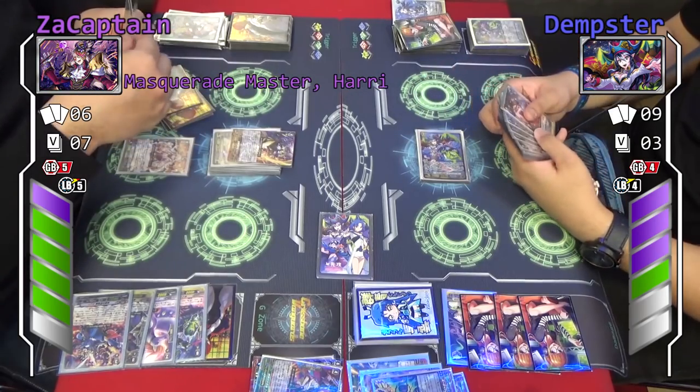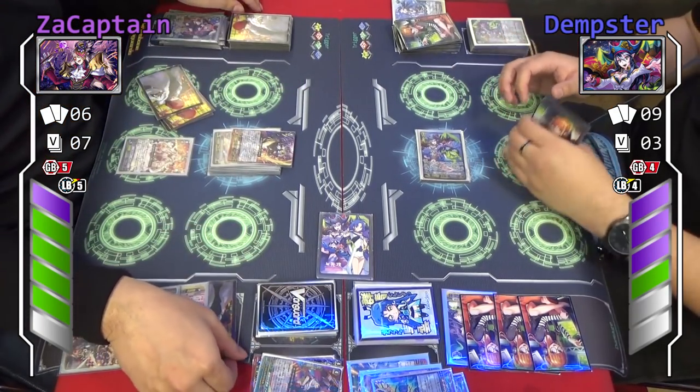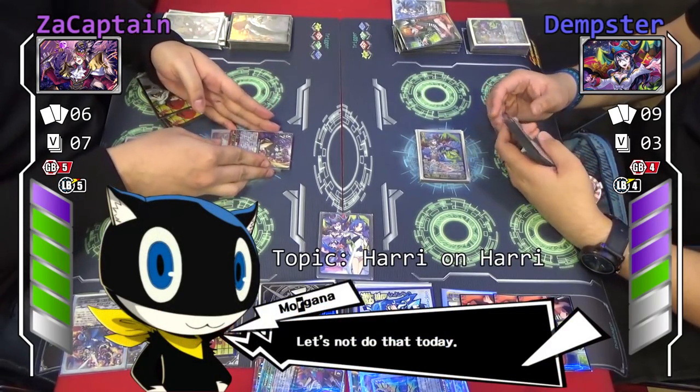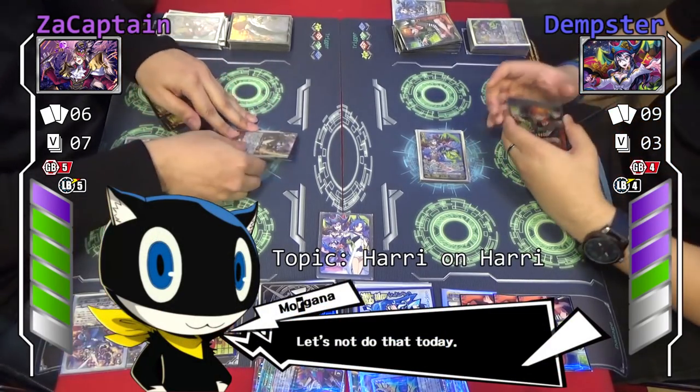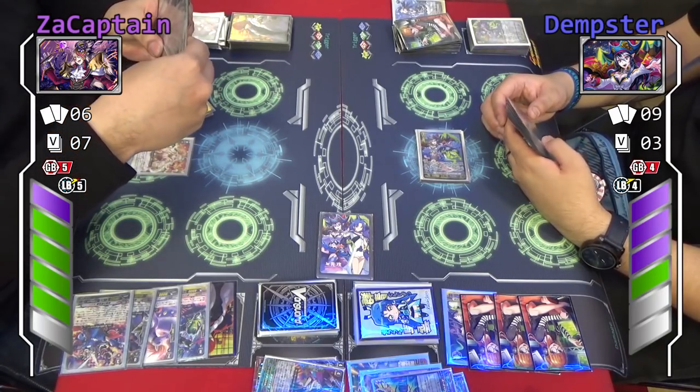Bunny. One more time. Harri on Harri. Oh, no. That sounds very wrong. Harri on Harri. Let's not do that. That's so hard. Let's not do that today. Thank you very much, Mona. So, let's keep doing it. Give me some rest, bruh. No rest for the weary.